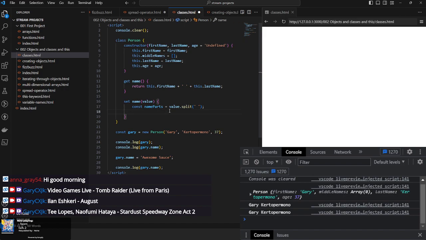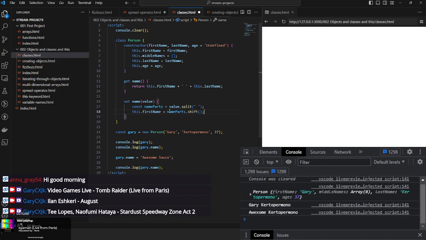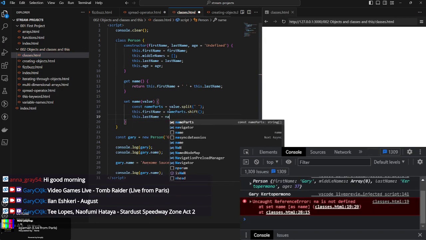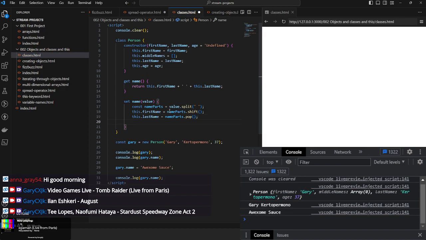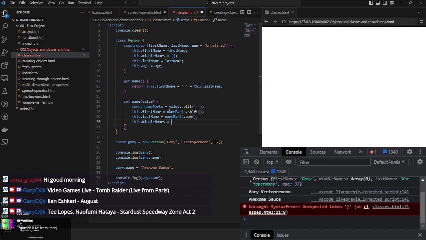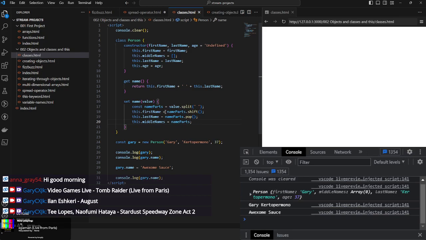So what we can do is this first name is nameParts shift. This last name is nameParts pop. And then this middle names is nameParts. And now you can see we were actually able to set the full name just using the setter.